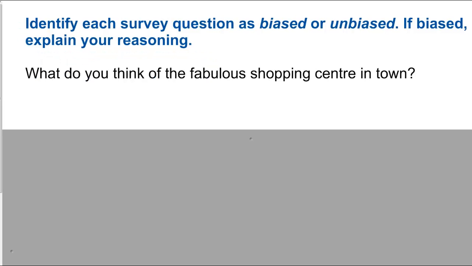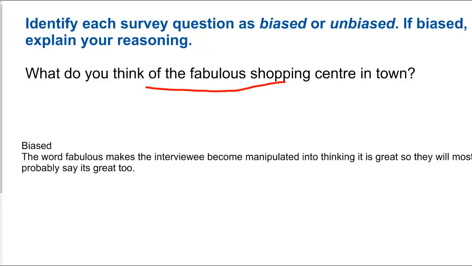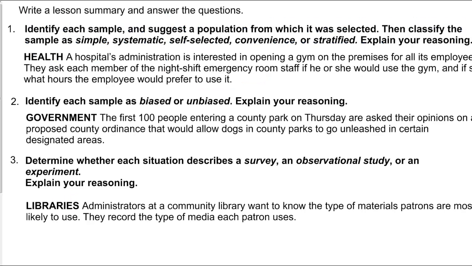Let's do it again with this question. What do you think of the fabulous shopping center in town? If a person was to ask you that, they've kind of led you in a direction that they want you to answer because of this concept of fabulous shopping center. That word fabulous makes the interviewee kind of become manipulated because they're telling you this thing is fabulous, so they want you to answer, oh, it's great. So that's biased. So those were the terminologies we're going to use today.